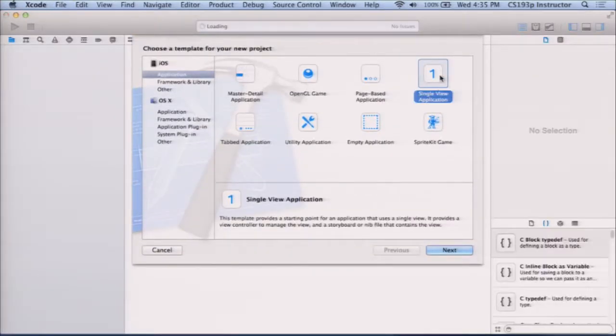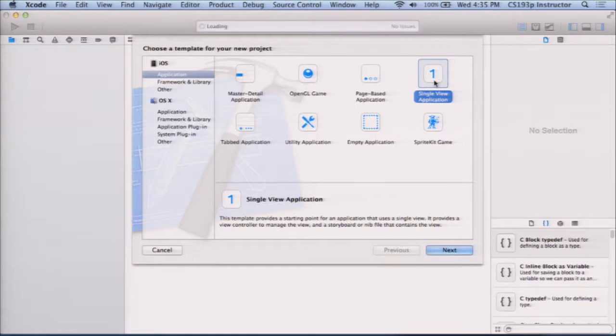So I'm going to create a new project here. And I'm going to do Single View Application, even though I'm going to use Core Data. And I told you that if you click on this one, you can see some generated Core Data code. I'm actually going to use the code that's generated here, but I put it off into a category of my application delegate so that you don't really need to look at it. I'll include it in the demo and you can see it.